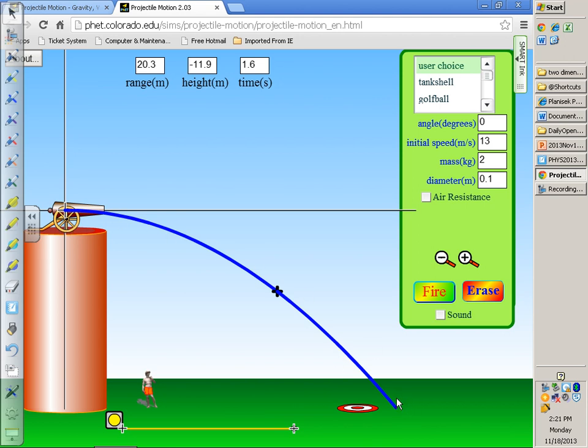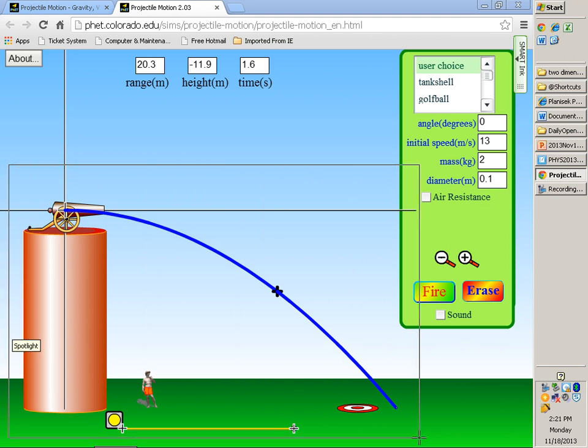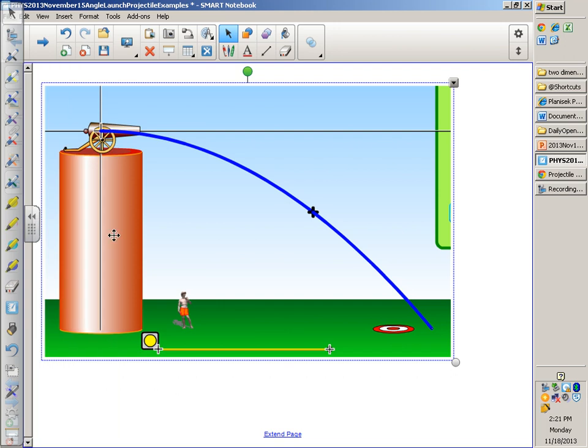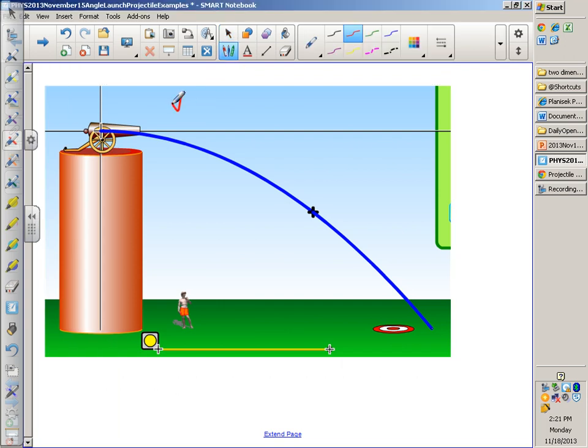We said this was parabolic. In this case, it's only half of a parabola because it's starting at the top. But we talked about the idea that the initial velocity in the vertical direction was equal to 0, because it was traveling all horizontally and no vertically. So let me grab this real quick to make sure we look at this. We said here that in this case, v_i in the vertical direction was equal to 0 because when it was shot, it was traveling all horizontally.